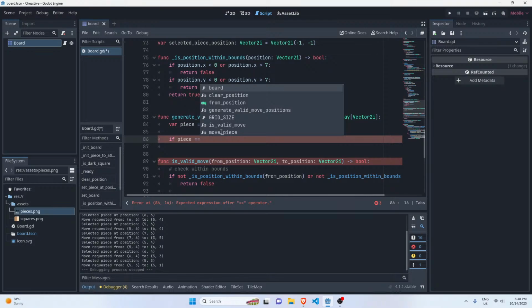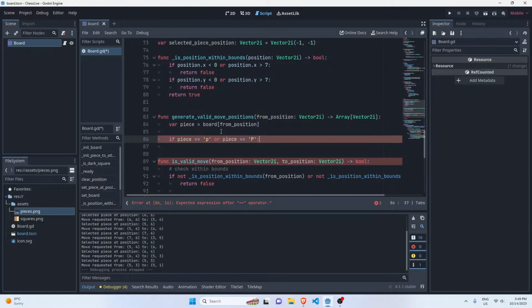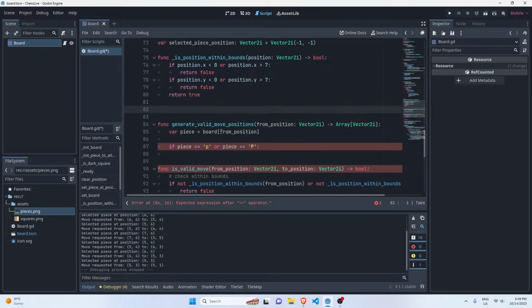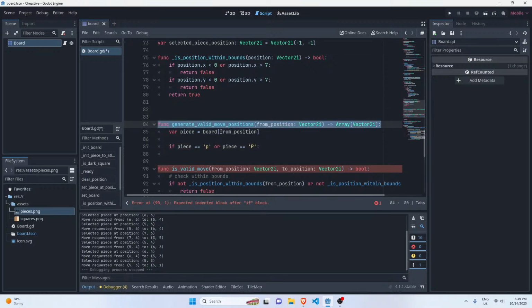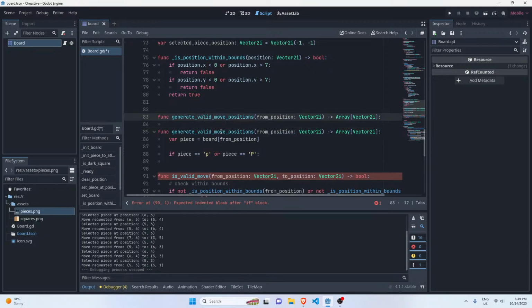So first let's check if the piece is a black pawn or a white pawn. Then I'm just going to say generate valid pawn positions. Yeah, so generate, I can actually also pass the piece in here so that I can avoid lookup.